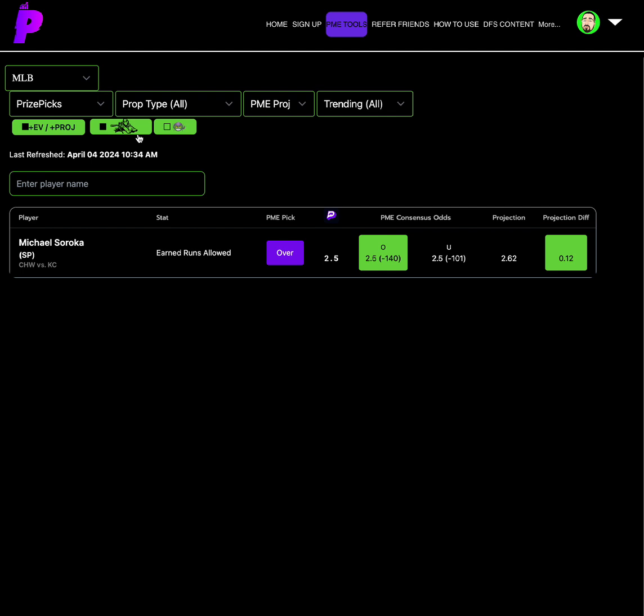The other sites in the industry are only showing you the EV spots. That's a little flawed, because just because a play has been bumped up to super high odds on one side doesn't mean the smart players made it that way. You feel what I'm saying? The smart players did not just make that play an EV play. There are also dumb players that could be pushing that line forward as well. PME shows you only the plays that are the smart EV plays, so it takes those players that maybe have good EV but maybe shouldn't be there and doesn't put those on your radar.